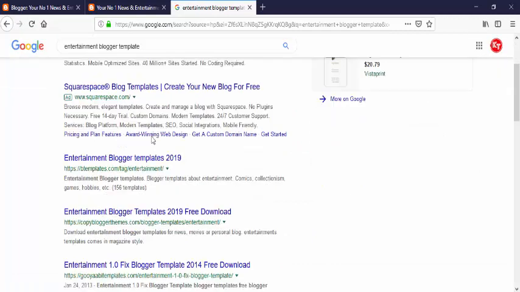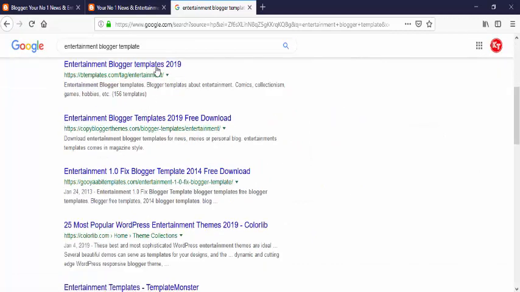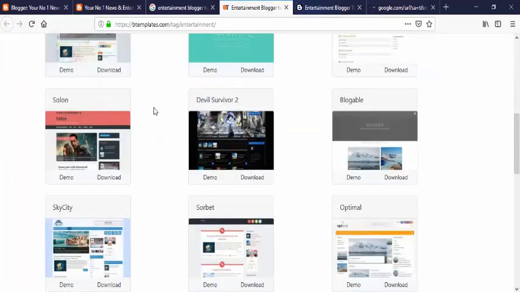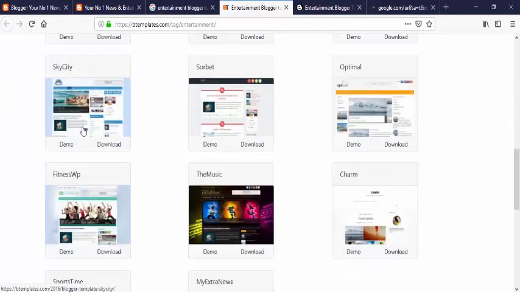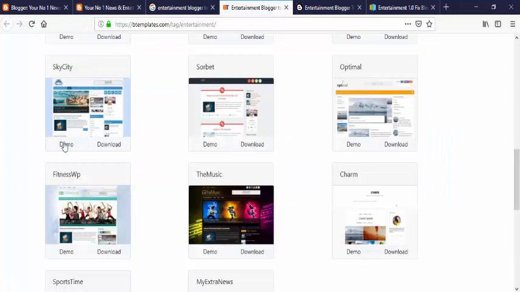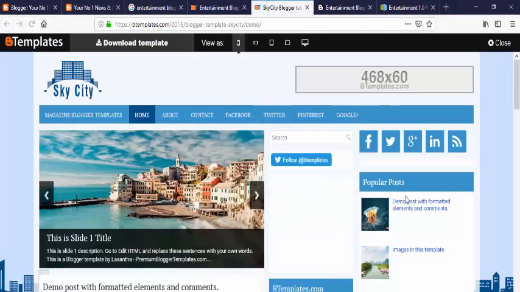And then you will see different things will come up, so you can just open them to see which one. You can just open any of them, and you can see the different templates they have here. If you want to view how it's going to look when you put it on your site, all we have to do is click on demo like this, and it's going to show us how it's going to look once we install it.